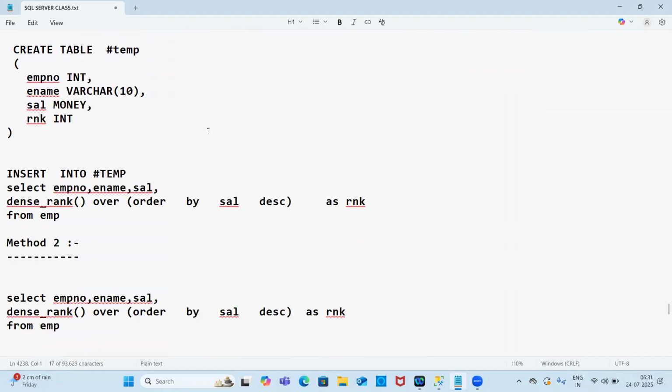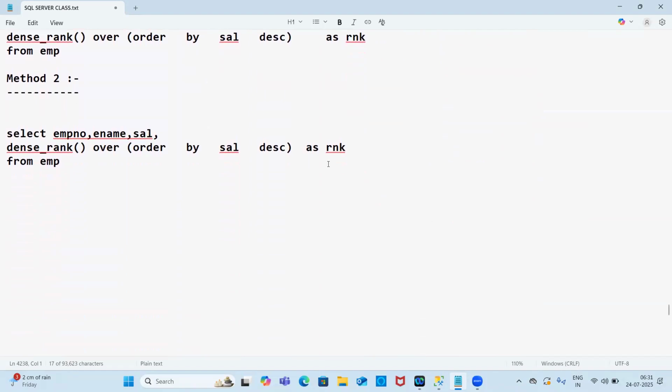Select star into hash temp. Same thing. In the last class we created the replica like this, EMP10, but that is a permanent table.